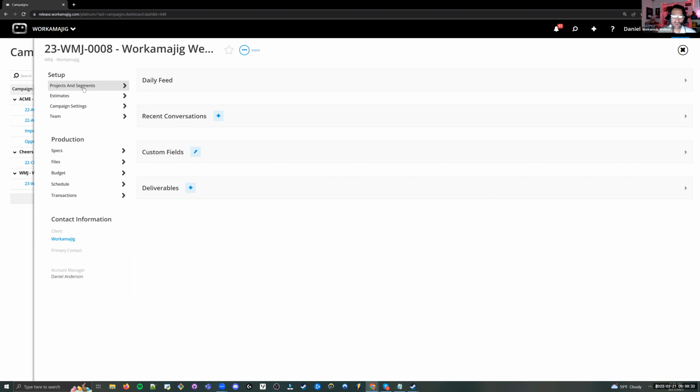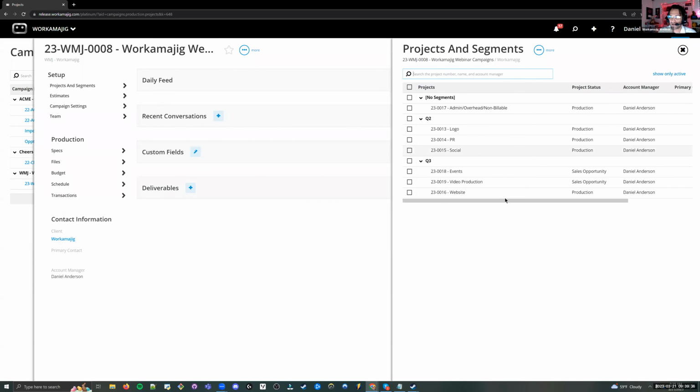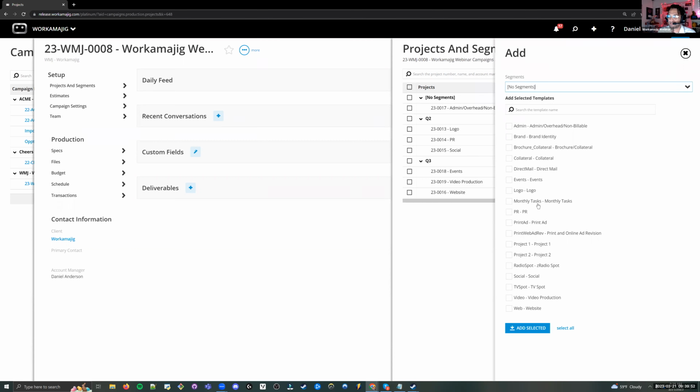In those instances, you typically come into here in projects and segments first, and you'd set up what those projects would look like. So I made a few, looks like about 7 here for this particular campaign before I jumped on. But if you have a new campaign, this would be blank. And in here is where you could either add new projects. So the top option for projects basically just says, hey, these are the templates that I have in my system.